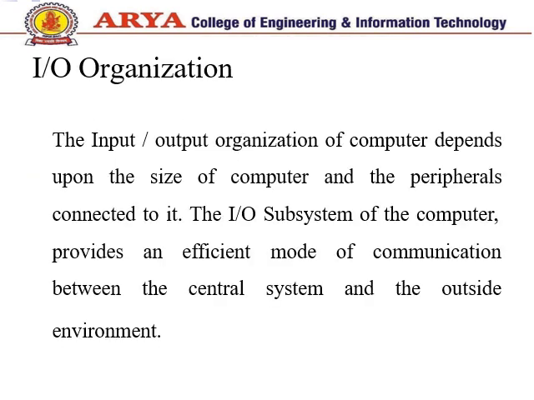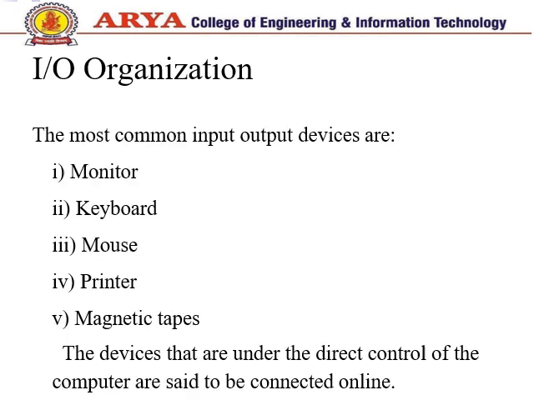Input Output Organization. The input output organization of computer depends upon the size of computer and the peripheral connected to it. Peripherals mean input output devices. The input output subsystem of the computer provides an efficient mode of communication between the central system and the outside environment. The most common input output devices are monitor, keyboard, mouse, printer, magnetic tapes. The devices that are under the direct control of the computer are said to be connected online.